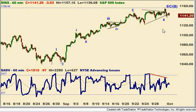In particular, because I think that this whole count from the late August low is really a mess and open to all kinds of different interpretations, largely because the lows occur at different dates and different times, different prices depending on which index you're looking at, be it the S&P cash, the Dow, the Russell, the futures, you name it, they all bottomed at different times. And if you use a close-only chart, it produces yet a different pattern. So could we go back up? Could we make a slight moderate new high?